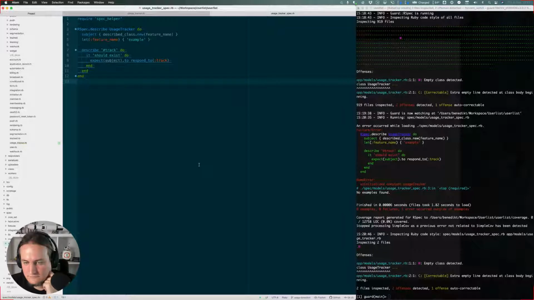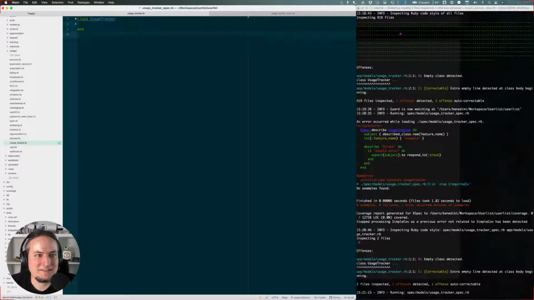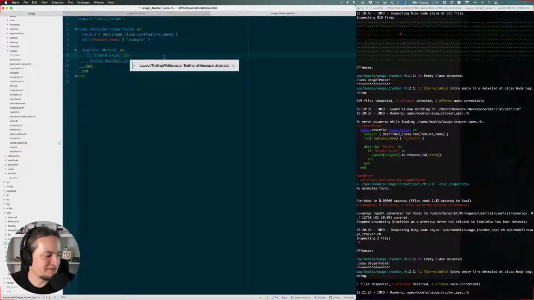So looks like it's not working. Well, the test is working, right? Because we haven't created the... Or did you actually create the model? The class is there, but I just realized I have to include Rails helper instead of spec helper.